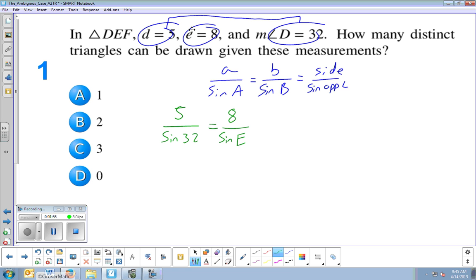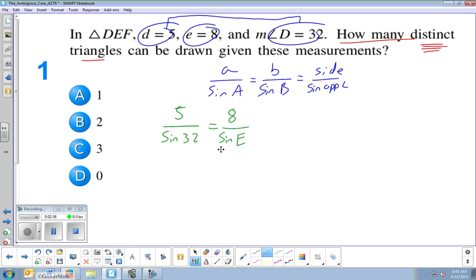Now the problem doesn't really tell you to use law of sines. These questions are often worded very similarly. It says how many triangles, or how many distinct, that's a key word there, how many distinct triangles can be drawn under this given information. So if you ever see that phrasing, this is an ambiguous law of sines question. And you've got to cross multiply to get there. But what's different is we're trying to use the law of sines to find an angle here as opposed to a side. The reason it's ambiguous is that when we cross multiply, we're going to end up getting a value for sine E, not angle E.